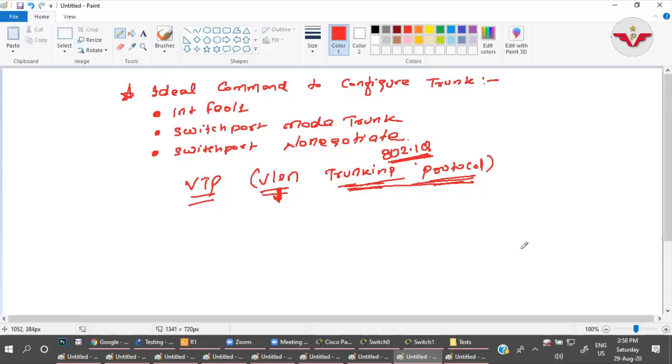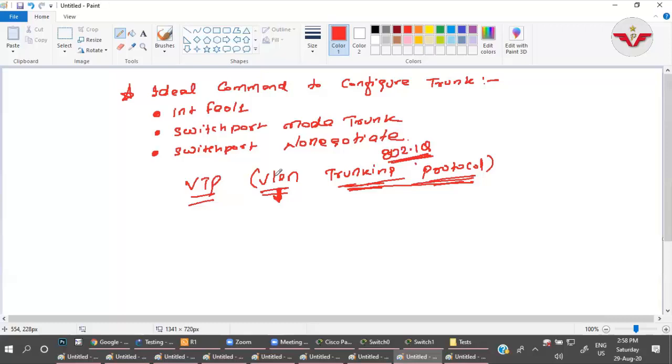Now VTP is not any protocol, so never ever say these things to anyone. Is VTP a protocol? No, VTP is not a protocol. This is just a process through which you can create multiple VLANs on different devices using a trunking protocol, which is 802.1q, or in earlier days it was ISL as well, right?